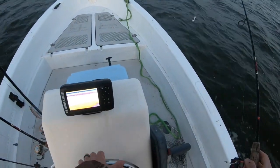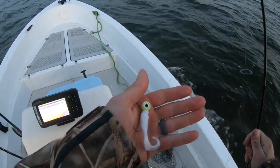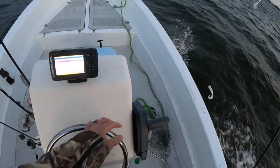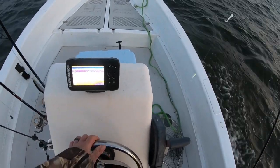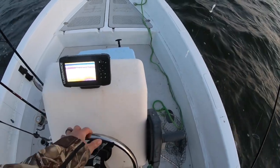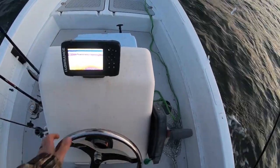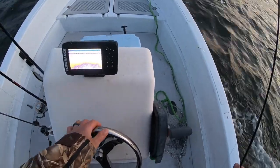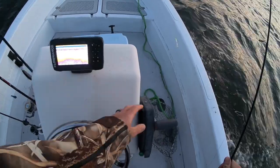Now, while I'm repositioning, what I was gonna say about this rig is I'm bouncing the bottom, and this one up here, I won't be surprised if it outfishes the bottom hook, just because it is suspended a little bit, and I'm noticing that the fish are about a foot off the bottom. That's exactly where my teaser is set. So hopefully, we're gonna try and keep count of how many fish were on the top and how many were on the bottom. At some point, I am going to switch over to the drop shot rig, but I just want to make sure I get to fish both rigs equally.